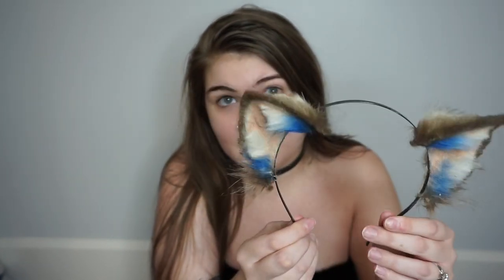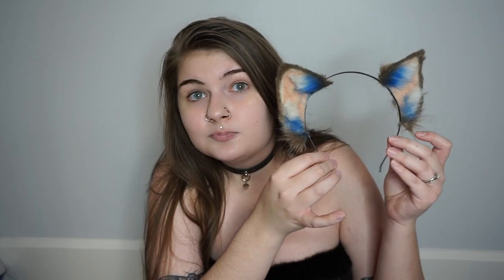Okay, let's see. These are also from Woodland Creature Shop. These are another pair of just standard kitty ears, and they have navy blue shading. And they're just this, I don't know if mottled is the right word, but multicolored brown ears. And when I had blonde highlights in my hair, these were my go-to. They look like they sprouted out of my head and I love them so much. Navy blue is one of my favorite colors, so the fact that these are perfect for my hair with navy blue.